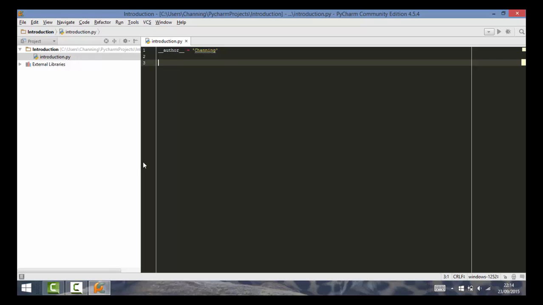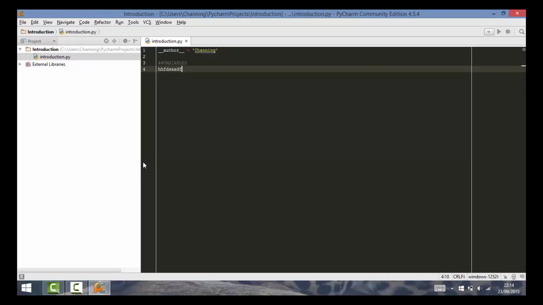I'm going to show you something quickly. I've just done 2 hash signs because I'm going to write a comment, which is basically a piece of text that isn't read by that interpreter that we just selected. So I'm just going to write here variables so that we know what we're working with. I hit enter, and as you can see, that's all grayed out, but now we're just typing normally again. Okay.